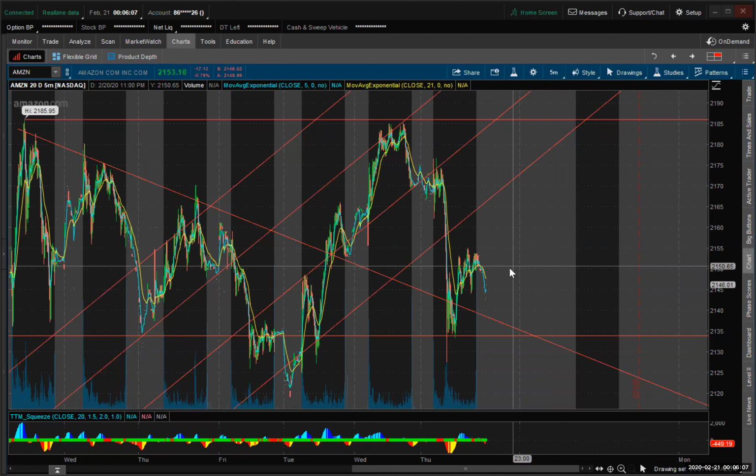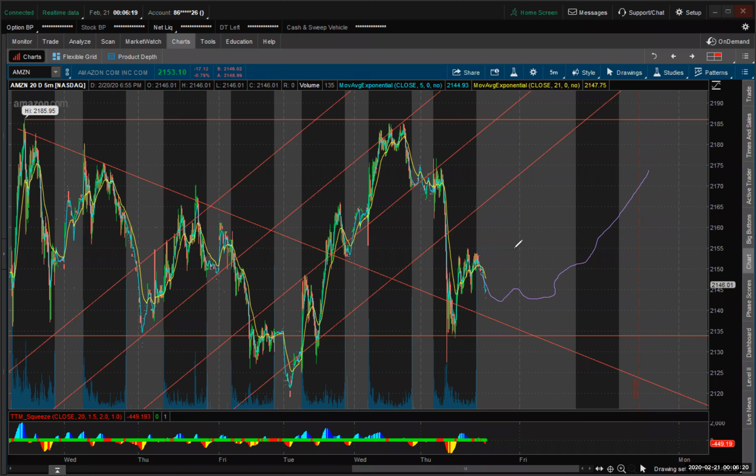So I am looking for this to continue higher. We could get some more chop, and I got a friend who does this, but I wouldn't be surprised if we do something like that, and continue on up. Now, if the pre-market looks like this, and then the day tomorrow looks like that, it'll be a relatively flat day. Maybe we'll stay within this range and rest a little more.